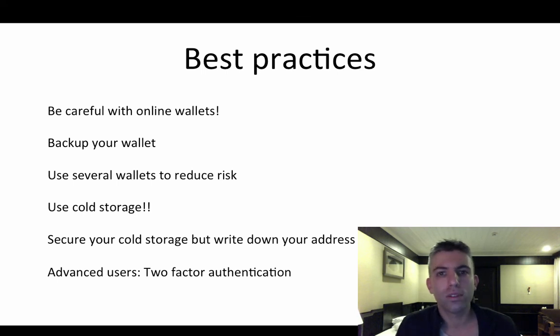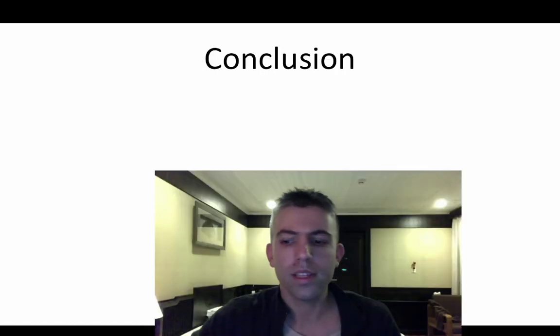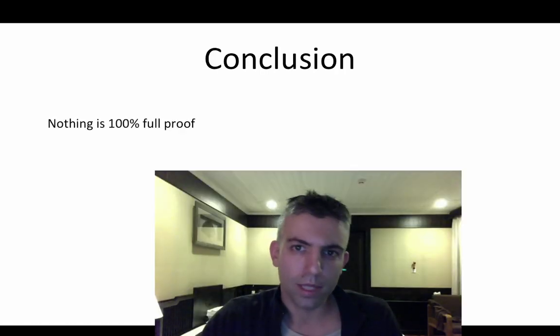Now, if you're an advanced user, there's something that's called two-factor authentication. I'm not going to go into this right now. Basically it means that other than your normal password that you use to access your wallet, you'll also use another form of authentication, like maybe a text message, to make sure that it's actually you that's accessing the wallet. This is for more advanced users. You can look this up and find out how to do this. It's a bit more technical. Currently there's no easy way to do it for someone who's not that tech savvy, but that's a really high level of security.